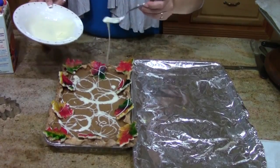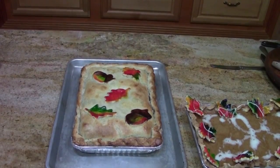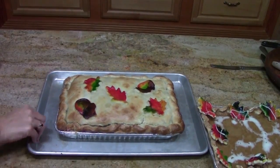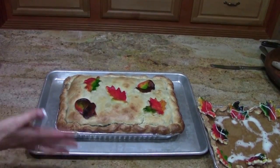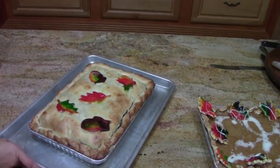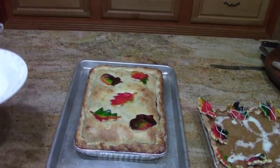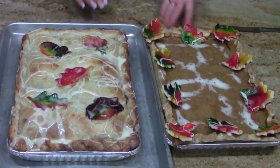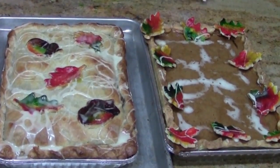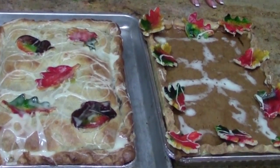Now you've got a really beautifully decorated pumpkin pie. Here is my finished beautifully decorated apple pie, also done in a quarter sheet pan. I really like these quarter sheet pans because they allow for a bigger pie and some interesting decorations. Two ways to decorate your pies — one baked on, one placed on after they're baked — and there are all kinds of applications for it, so have fun!